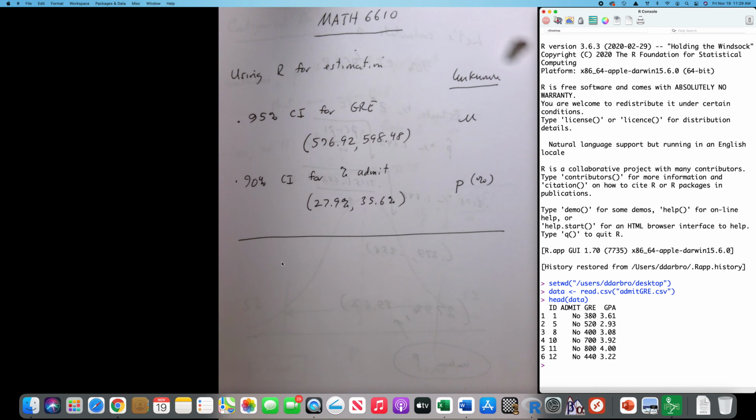All right, gang, Math 6610, more on estimation, confidence intervals. Again, you might think that I'm kind of beating a dead horse and just going into too much detail here. I hope you don't think that because, again, I've taught 6610 now at least once or twice a year since 2012.